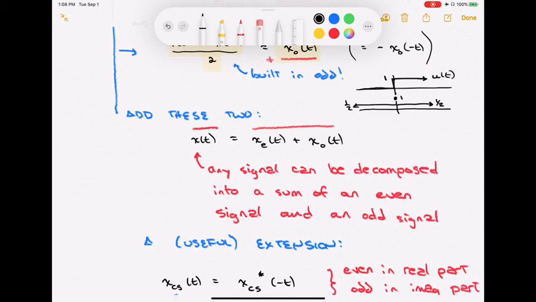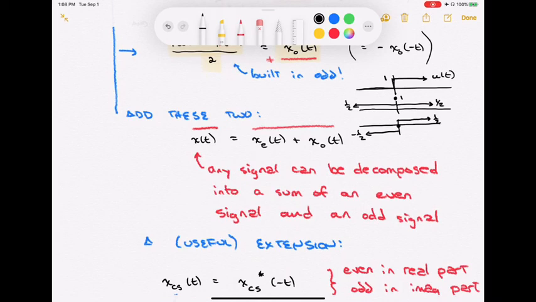Now, if I wanted the odd part, same definition, right? Except instead of taking the signal divided by 2 plus its reflection divided by 2, I'm going to take the signal divided by 2. There's the unit step divided by 2, so it has a height 1/2. And I'm going to add to it its negative reflection. So that's going to look something like this. It's going to have a height minus 1/2. And so you can take a look at both of these guys, and it's 0 at that point of discontinuity, just to be absolutely accurate in this case.